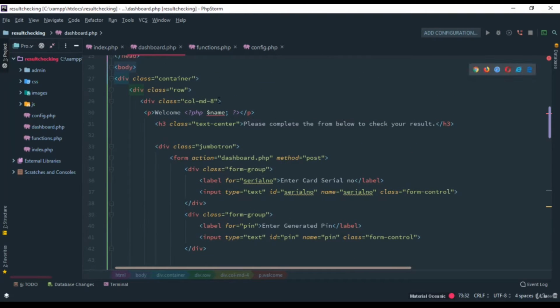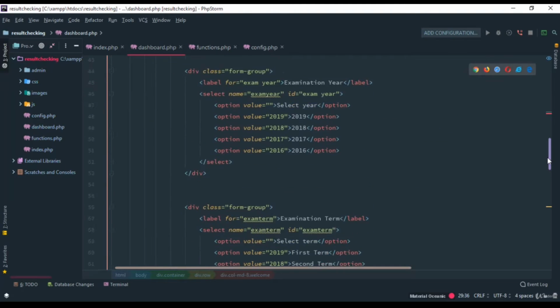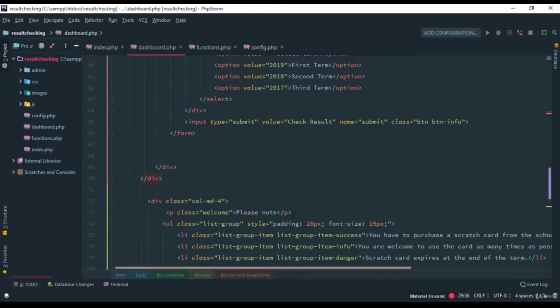So I'm going to add another class here. Let's call the first one welcome, then the second one will be welcome 2, because I want to do 2 different things here.